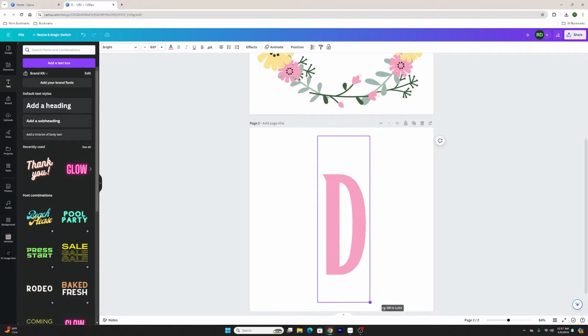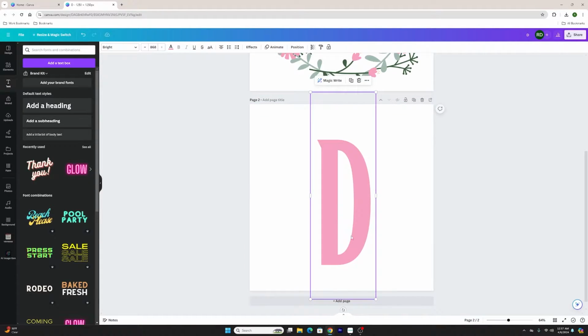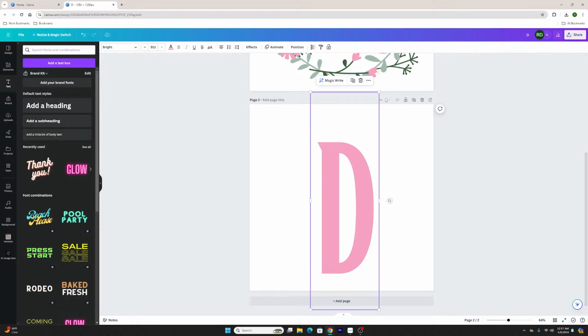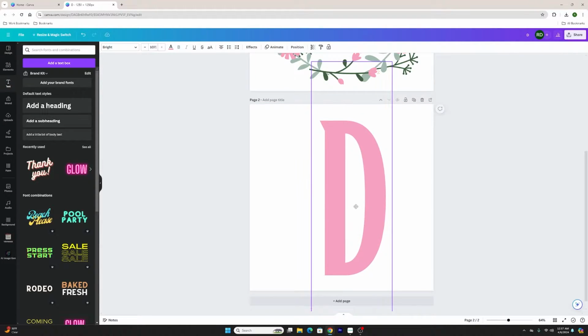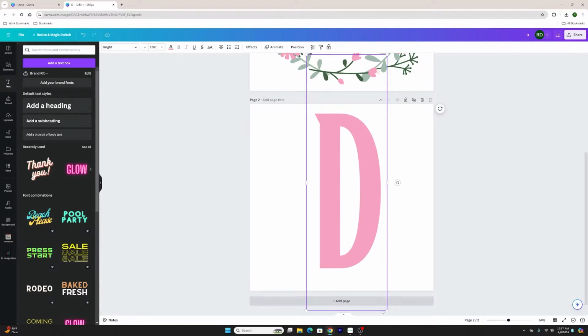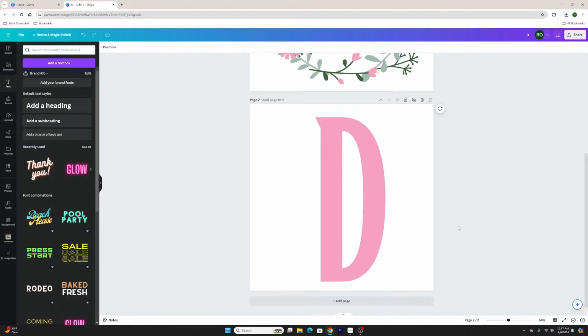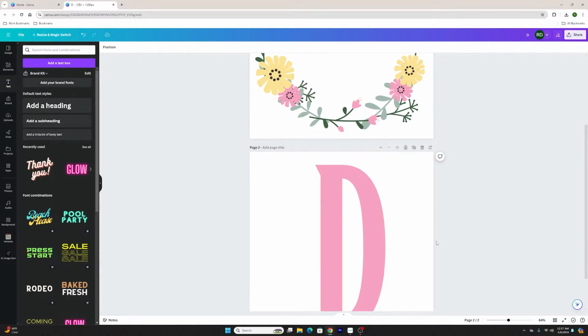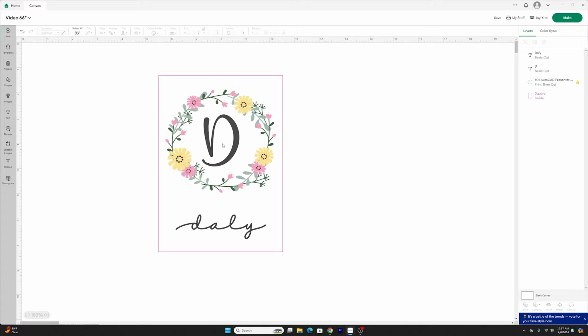And again, the size doesn't really matter because you will adjust the size. But for me, you just kind of want to make it as big as possible, and that way it gives the best resolution. Okay, so now I got the D. Now that I'm doing this, I guess what I don't need, I really do like that D, but because I use the text in Design Space, now I have to use Cricut vinyl.